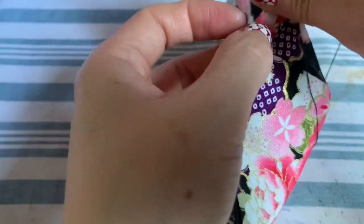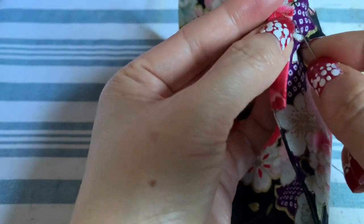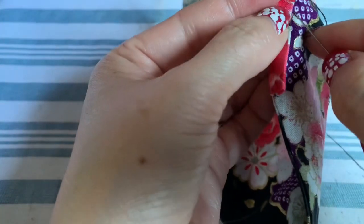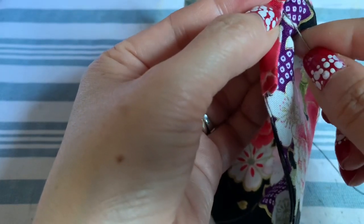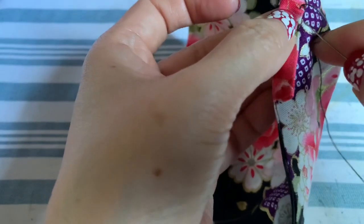So remember, if you want to make one for your kid, make exactly like this and go down 1 inch for each. The only thing that is different is the filter pocket piece. The 1 inch and 2.5 you keep the same. This is the piece I'm doing right now.